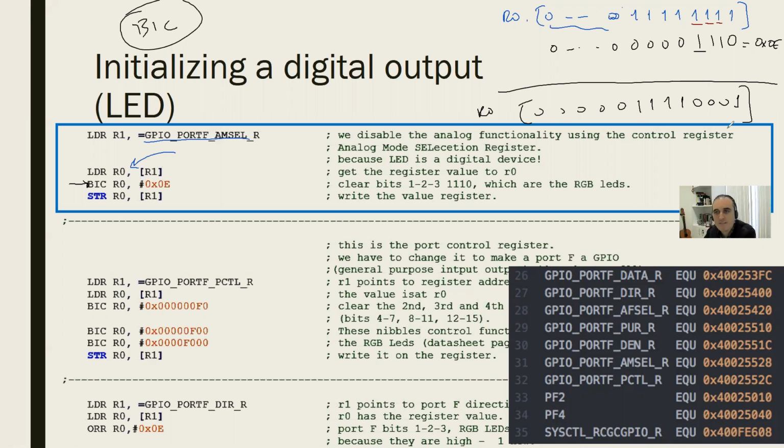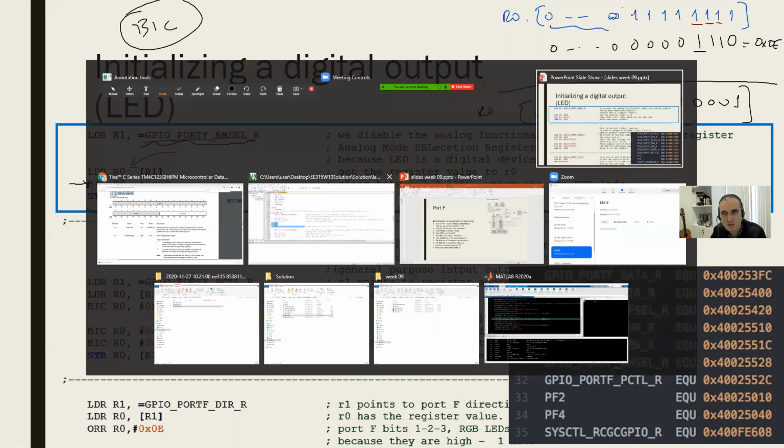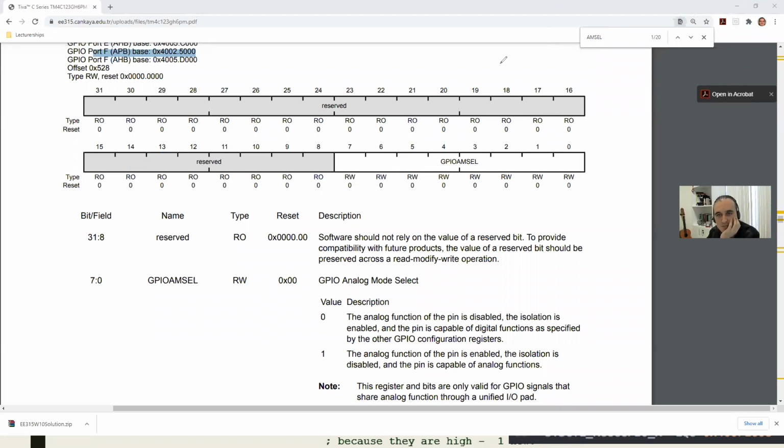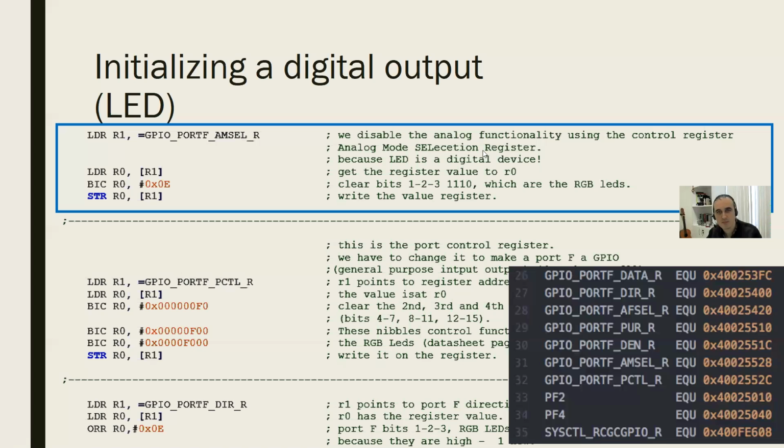Any questions? Okay, now I have this value. I'm writing the value of bit 0, R0 to R1, which is this. And I have changed this register now. I have 1, 1, 1, 1, 0, 0, 0, 1 at this register, and these are disabled. That's how I do it. Any questions? It will go on like this, guys. This was the next second step.